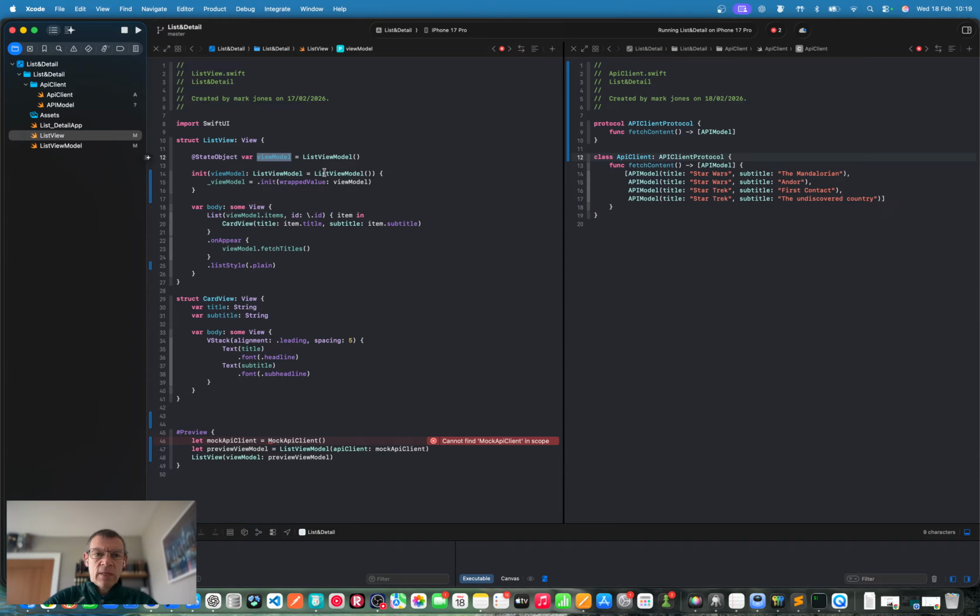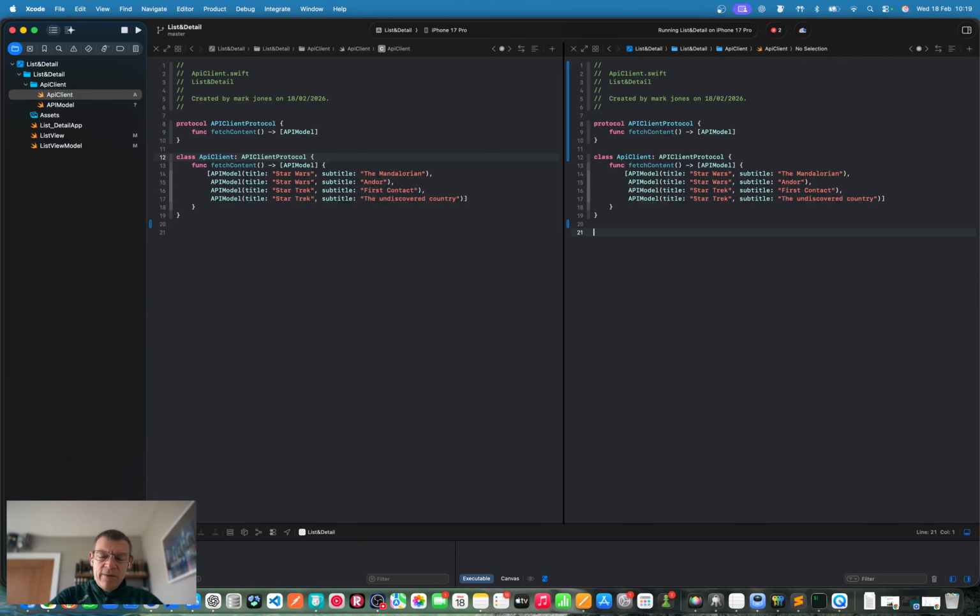Actually, even if it's injected. Yeah, we'll manage the life and death of the view model in the normal app, the main app. Okay, so the mock API client, I need to rebuild that. So let's go to the API client here and build it in here, and then we'll extract it.